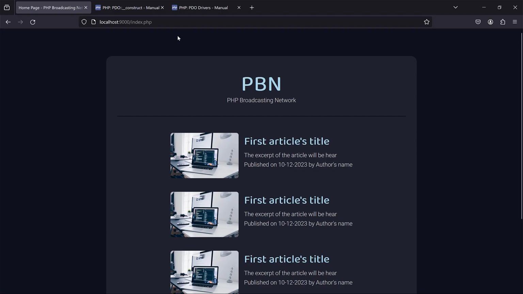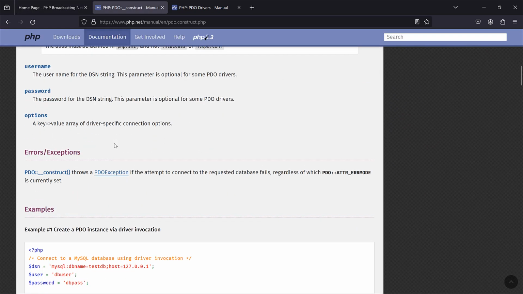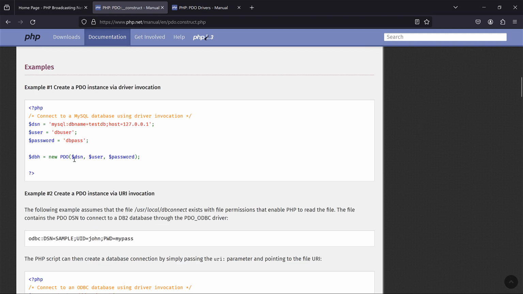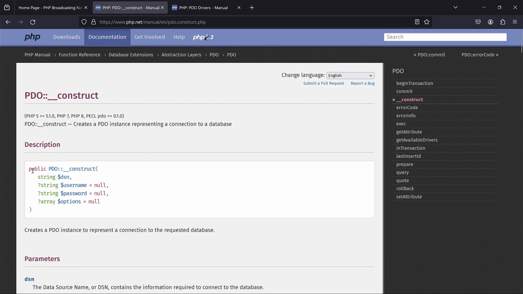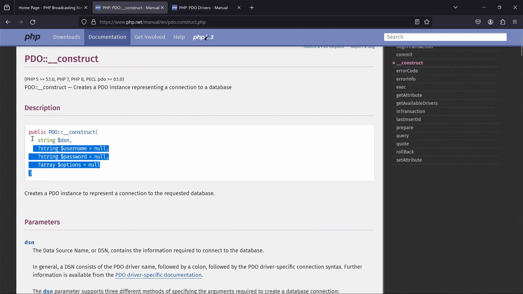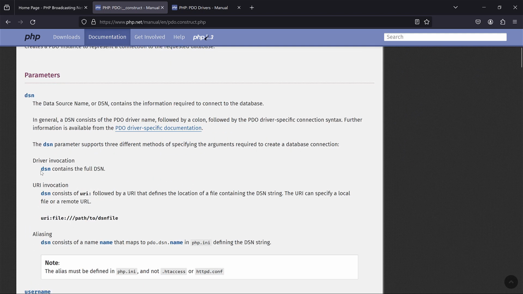Here is the PDO official documentation page, which tells us how we can start using PDO. It's actually PHP code. With the PDO class, you create a connection to the database system like this. These are the parameters required: the DSN, which consists of a URI and so on.